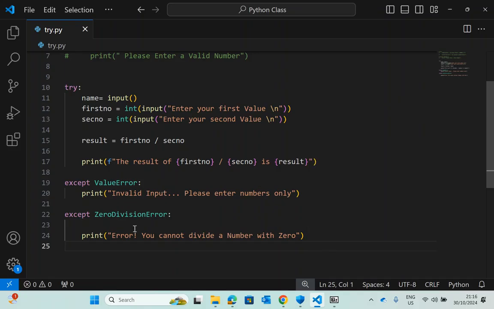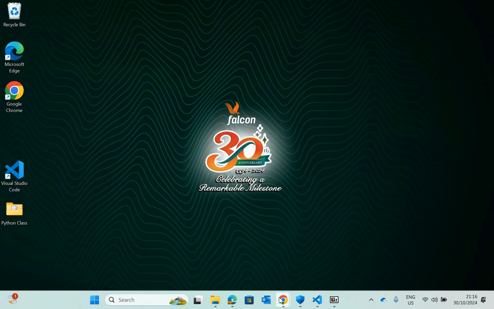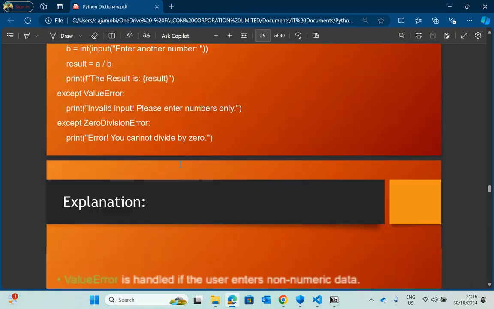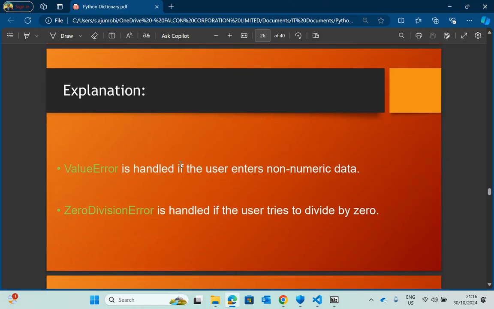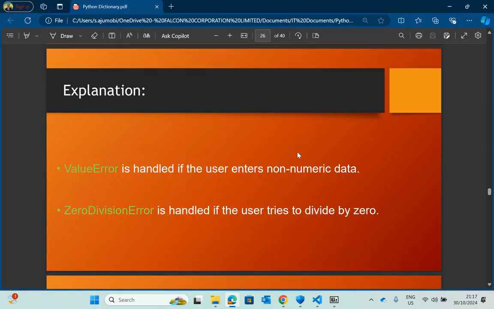So you are trying to come to the else block, don't forget. This is where we are coming. But while we are here, we are still trying to catch if the person entered a wrong value, so we say invalid input, please enter numbers only. But when the person enters a correct value, else does not have an error name in front like except as.